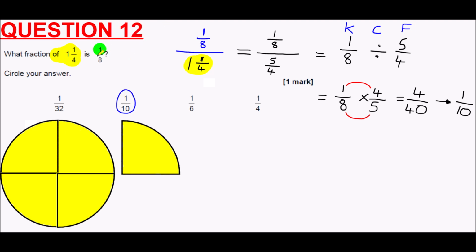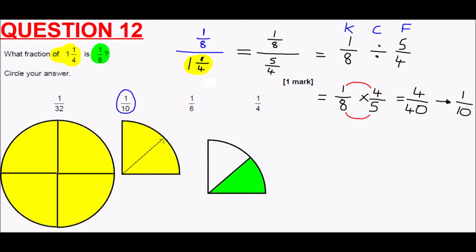Now 1/8, an eighth is actually half of a quarter. And so we can picture 1/8 like this. 1/8 is that green section, which is the same as half of a quarter. This was a quarter, which we've just halved to get 1/8. So how many eighths, how many of these green pieces would fit in to this 1 1/4? How many greens would make all of this yellow shape here? And so what you've noticed and what I've said is that an eighth is half of a quarter.